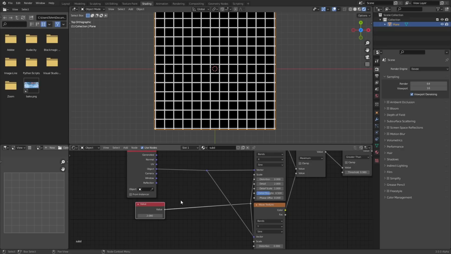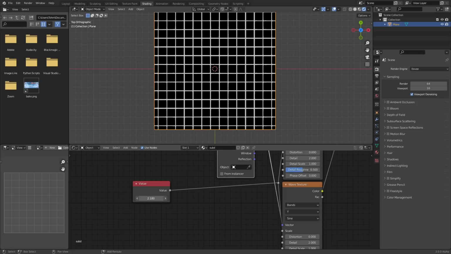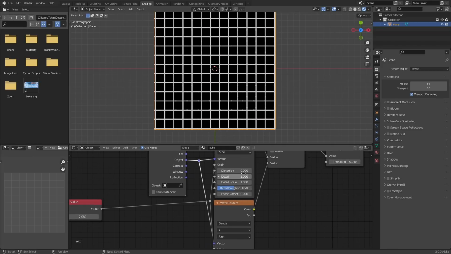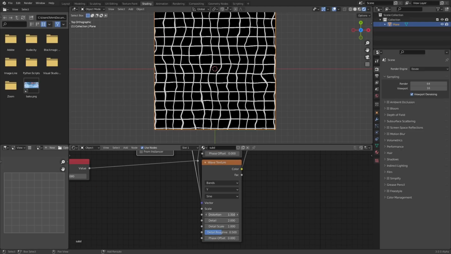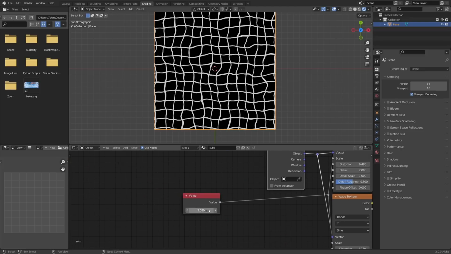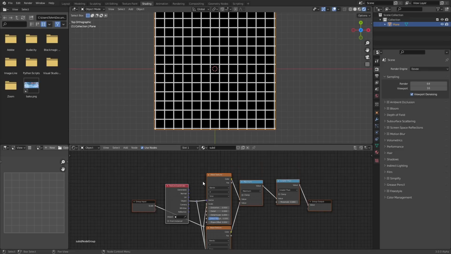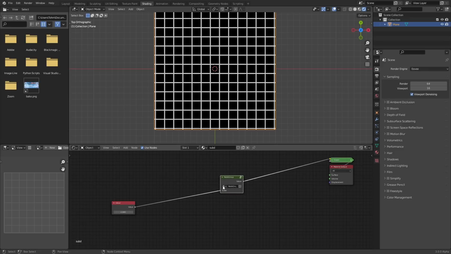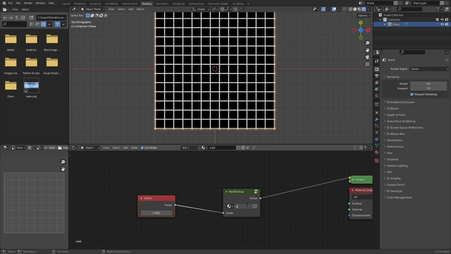Okay. So with this whole network, really we only have a single parameter that we care about, and that's this value node, which is the scale. By the way, because this is a wave texture, we're not going to do this, but you could distort this and get a distorted grid. Which is something you can't do with the other, and you can scale it like this. Either way, that's just a thing you could do. So I'm going to take all this. I'm going to hit Control-G to make it its own group. And that means we now have a grid group, so let's call it that. It's a grid.